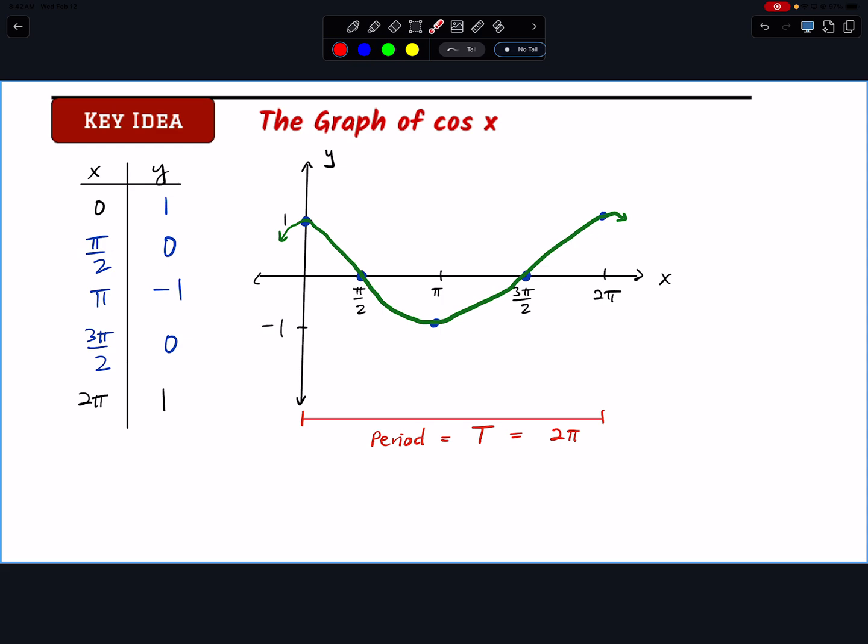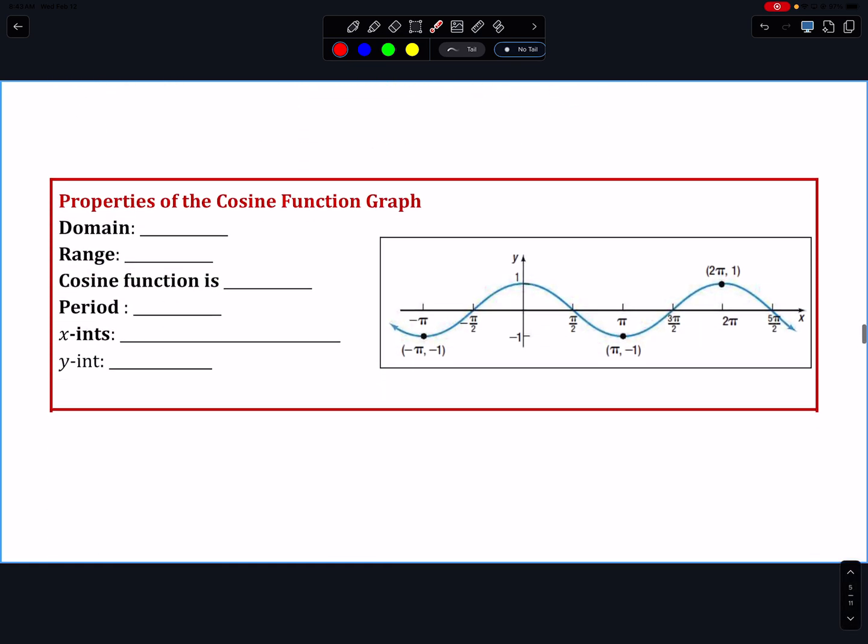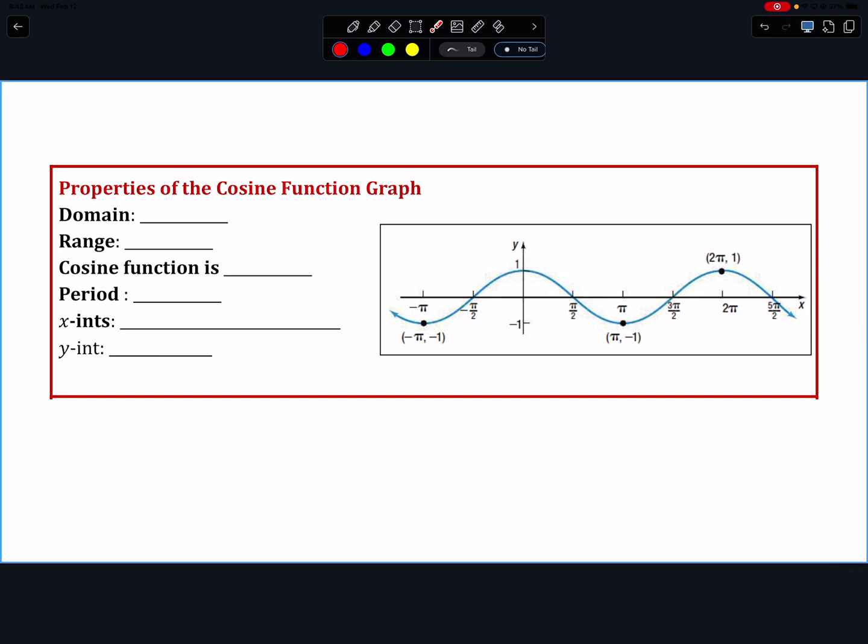So the main difference I want you to pay attention to is the sine graph. If you look back at your notes from Friday, the sine graph starts at 0, 0. Okay? The cosine graph starts at 1. That is how you can demonstrate and understand the difference between a sine graph and a cosine graph. Sine starts at 0, 0. A cosine graph begins at 1. Okay? So you have this box. Let's go ahead and fill out some important information.